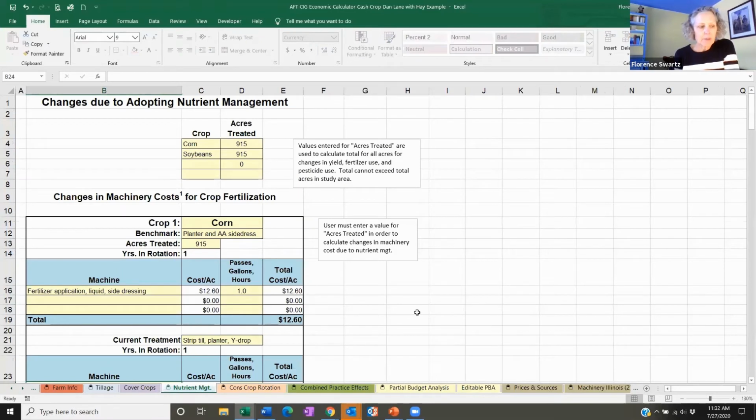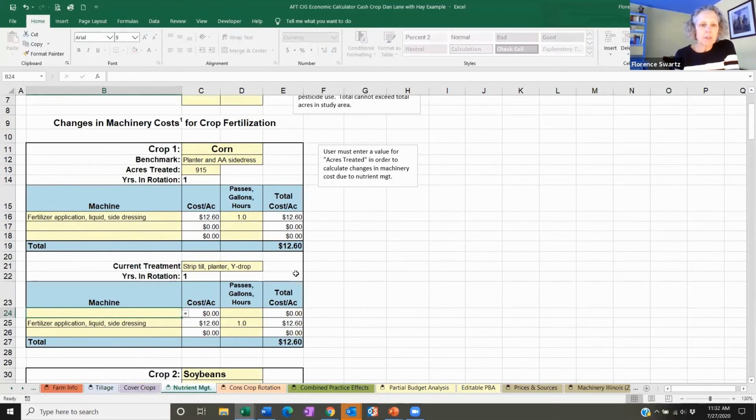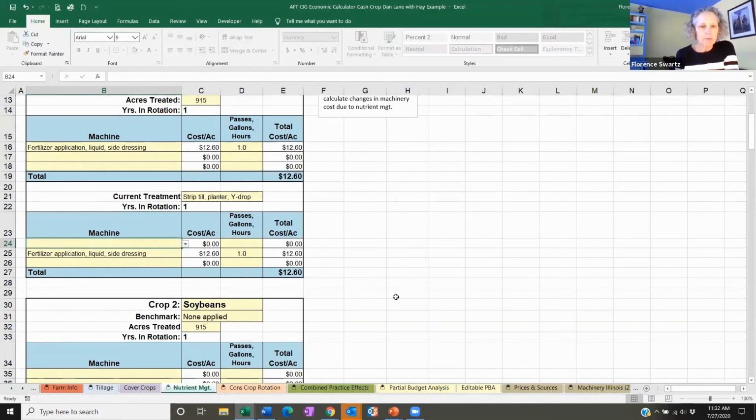The next tab is nutrient management. And here we can see we've got the same kind of setup that we saw on the tillage tab, where we have machinery changes. And Brian went ahead and put this information in, but like I noted earlier, he really didn't add a pass over the field. We don't see that strip till banding pass here because that's happening with the tillage. It's going over with the tillage machine. It doesn't count against the farmer as an extra pass over the field.